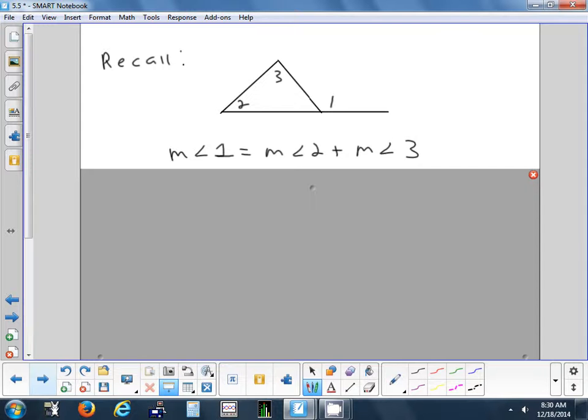This was a theorem we had earlier on. What was the name of that theorem? I think I said it before we started class too. The measure of angle 1 equals the measure of angle 2 plus the measure of angle 3. Yeah? Alternate interior theorem. So alternate interior angles, you're thinking when you have lines cut by a transversal. These would be like alternate interior, if these were parallel.